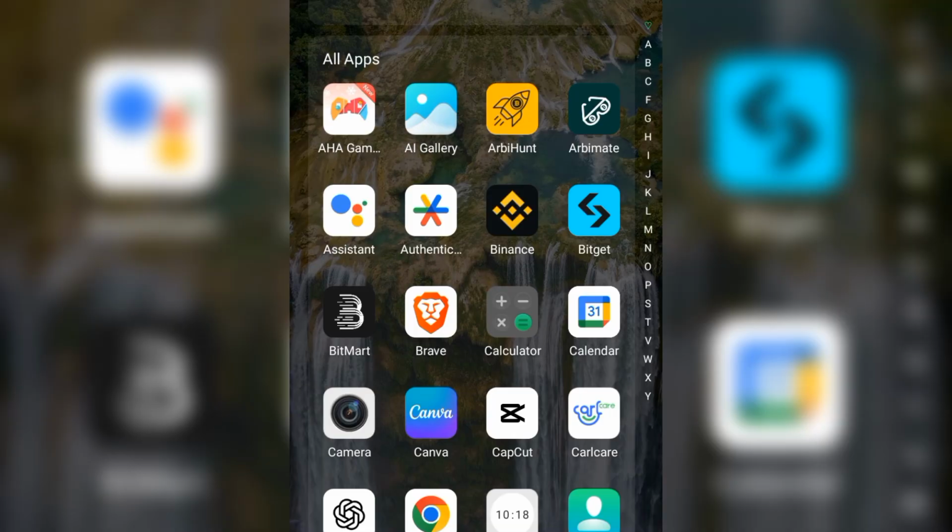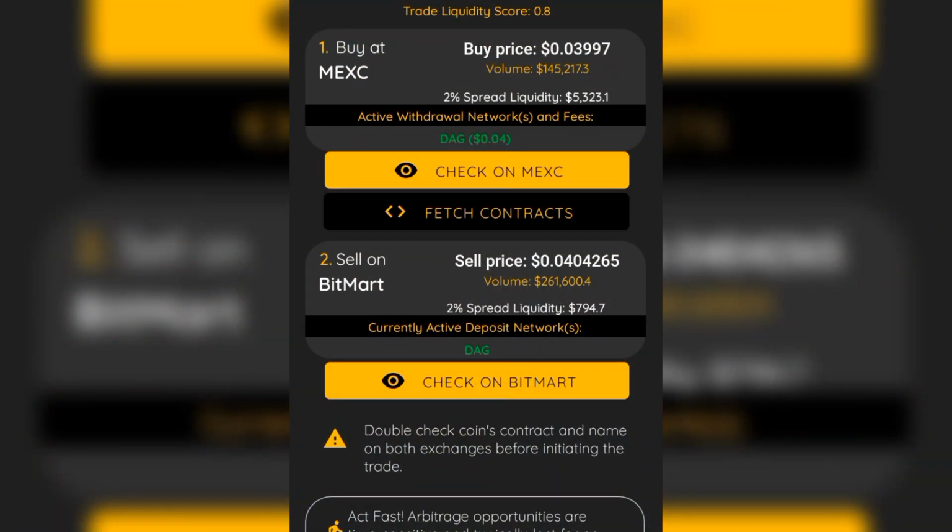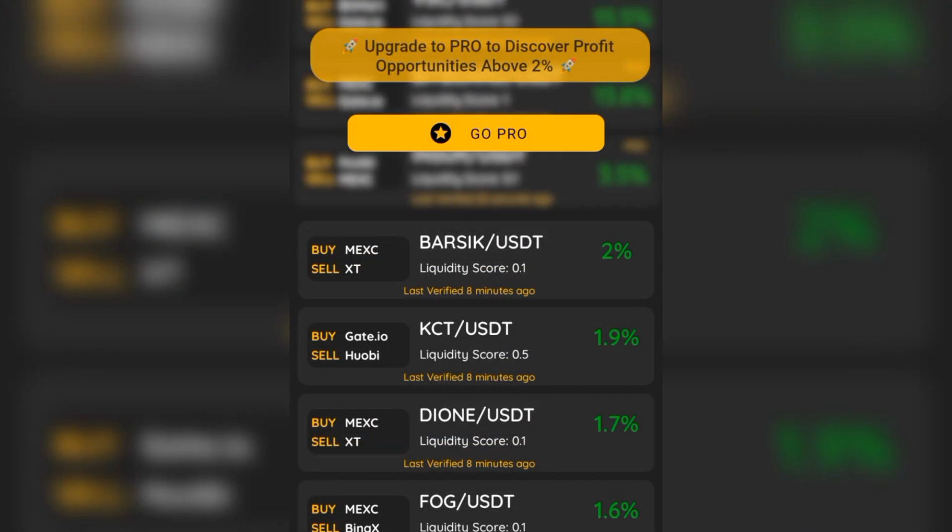Okay, so now let's first of all start with ARBIHUNT. We are going to be opening the ARBIHUNT right now. So this is the ARBIHUNT right here, and one thing you can see in the ARBIHUNT app is that it has opportunities of about 2 to 1% thereabouts.